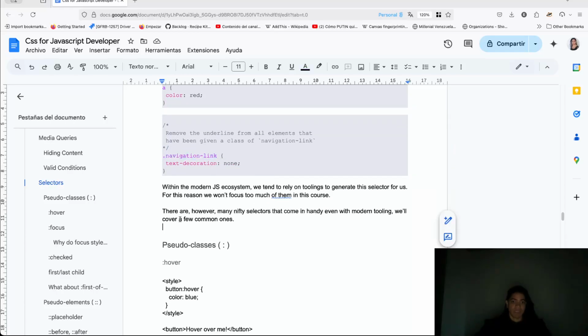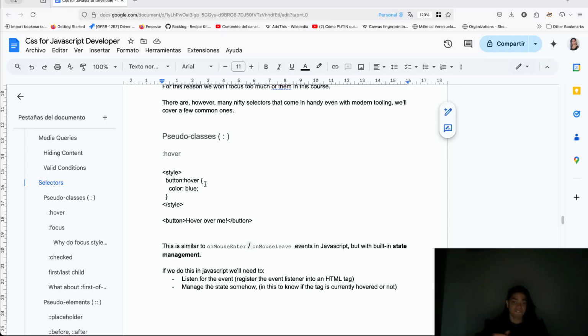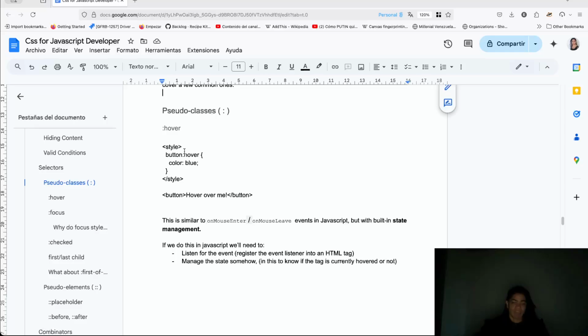Since most of these are generated by our modern CSS tooling, it is important to still understand a few nifty selectors that come in handy even with modern tooling, and that is pseudo classes, for example hover and focus. Remember that all of these pseudo classes, or state-based selectors, internally handle that state.